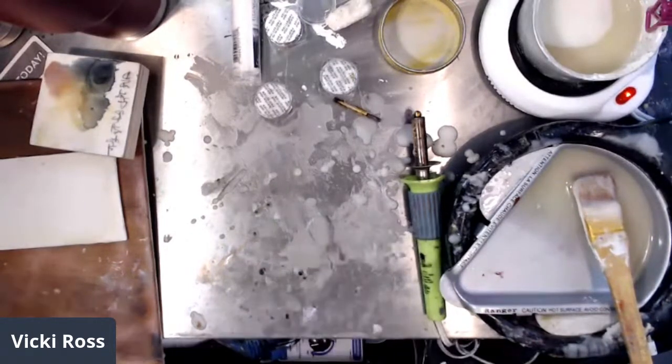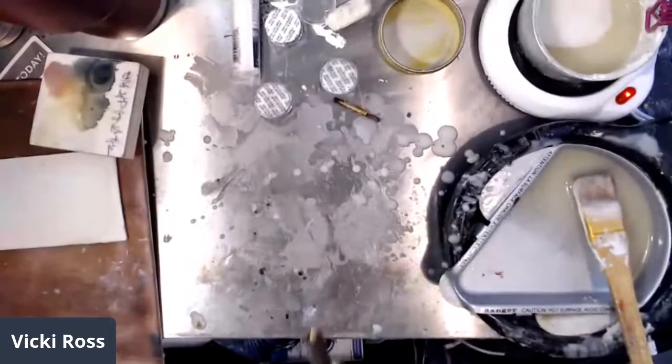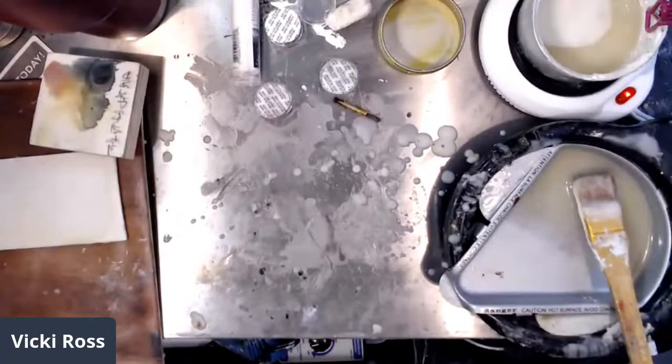I'm gonna put this in a safe spot somewhere. How about down here on the griddle? I took the plug out of the griddle so I wouldn't do what I did Sunday.